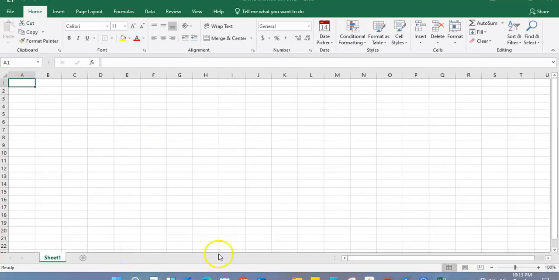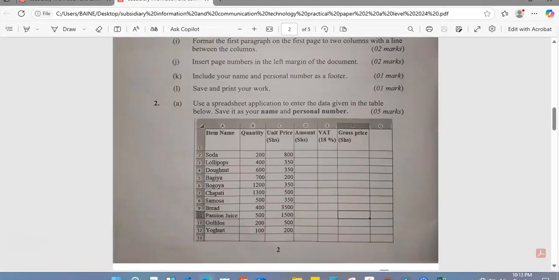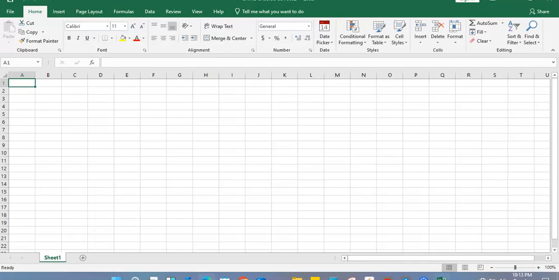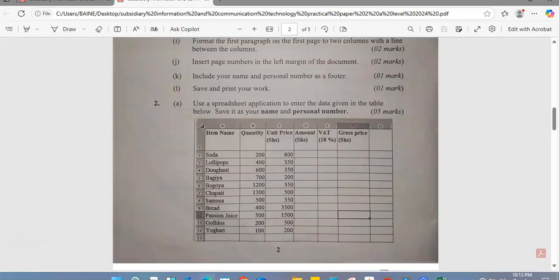And let's start entering the data. First data is item name, then quantity. Okay, go for the next one, which is quantity. Next one, go for unit price and amount.